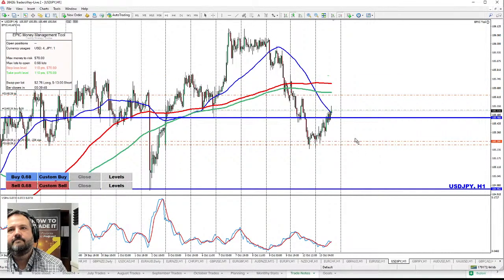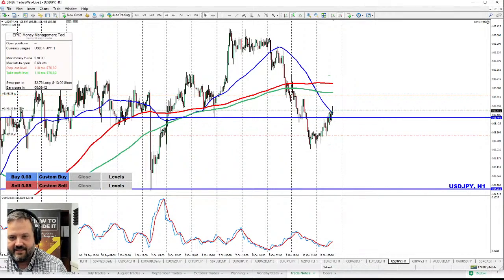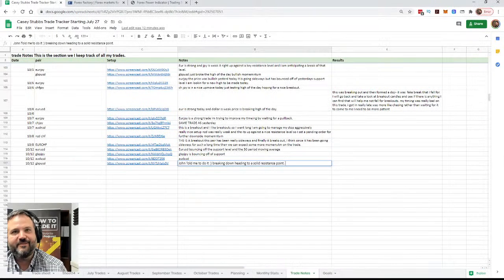So you're going for the small fish? Yeah, just tightening it up a little bit on the size. That's what you can do with the Epic if you want. Just change the time frame. Oh, yeah.